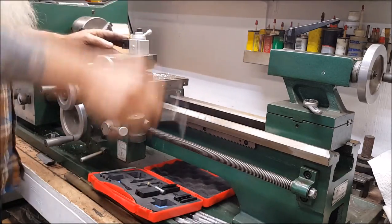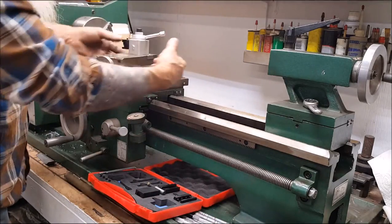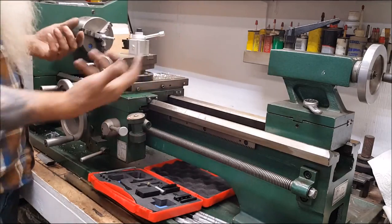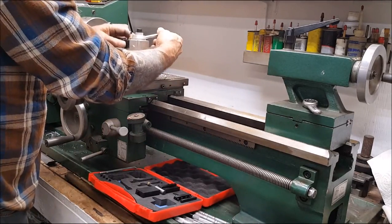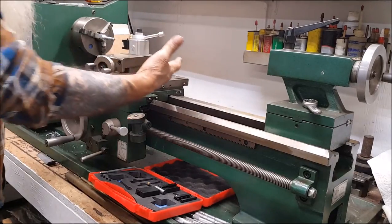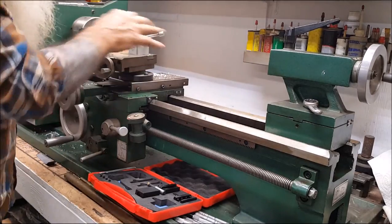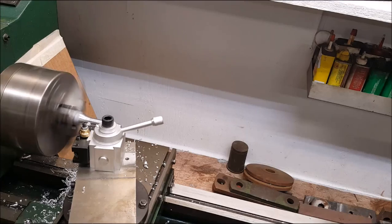The tip lines up really good, and then the little 2-post quick change part, I mean, it's good. It does what it's supposed to do. You know, it does good, and the finish on it's good. It feels good.